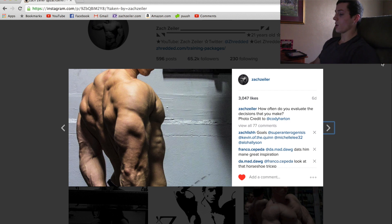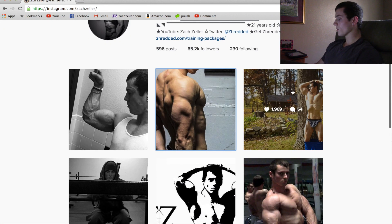The side triceps pose is always a strong point for me. This picture really shows that my arms are not biceps dominant — it hides my biceps completely and showcases how much sheer mass I have in my triceps region. I could have done a vacuum to improve the aesthetic quality a little bit, but that's nitpicking. My forearm and trap development look pretty damn good. Three thousand likes on that picture — thanks, you guys.